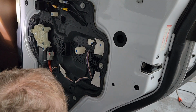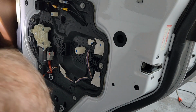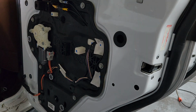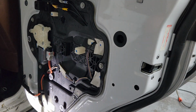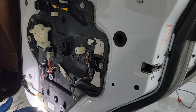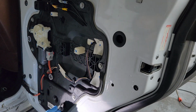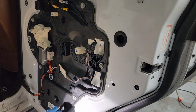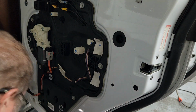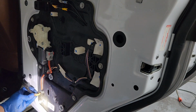if you were in the taking apart stage, you'd be frustrated right about now. What you have to do, and I hope you can see this, see these ovals right here? They have plastic in them and they're melted along the edges. You have to take a knife and get in here and start pressing in and working your way down and get one side or the other freed up. Then once you've got that freed up, you can stick a screwdriver in there, bend it out, grab a pair of pliers, pull it out, and everything will be good.